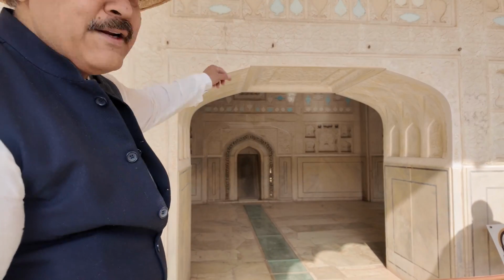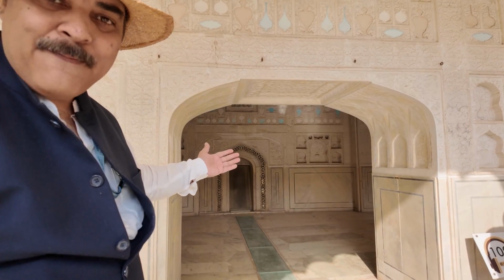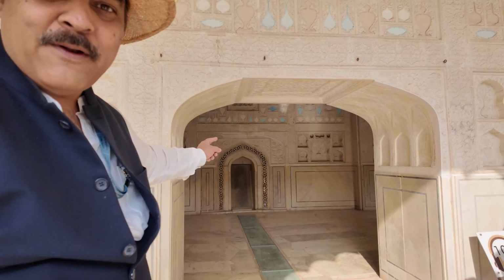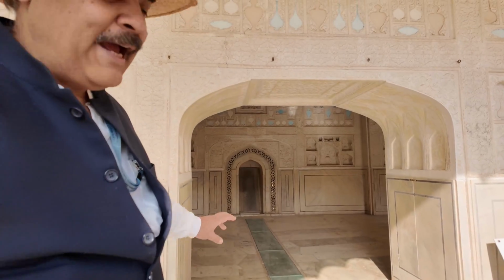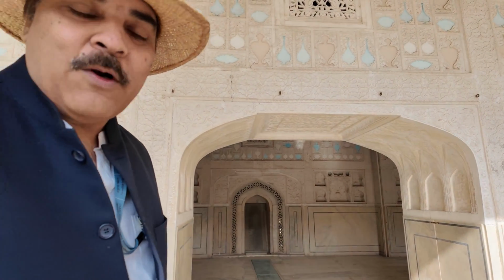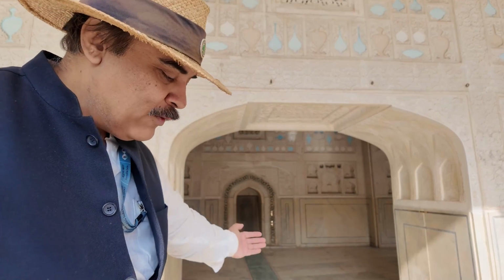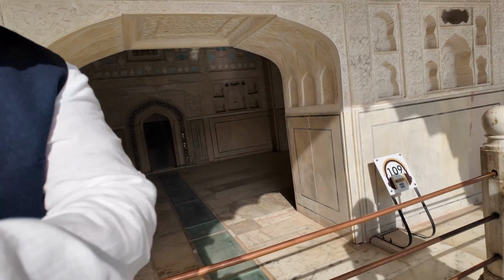The water system. Right above there was a tank, and out there in the wall there is a slanted marble slab, and the tank is from where the water would flow over the slab, creating a babbling stream kind of effect. Because of the fish scale design on the marble, one bucket of water used to flow for a fairly good length of time. With the cuscus curtains behind and the wall with the babbling stream is how this place was kept cool. The sound of babbling water used to almost feel like a paradise, a garden, so to say. Once that tank was filled with water, the excess water would overflow through this gully, which is now covered in glass, and would flow back into the gardens that you see behind.